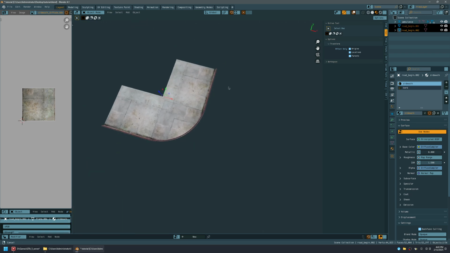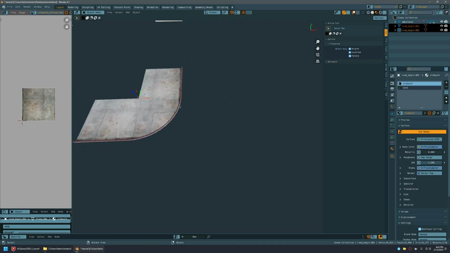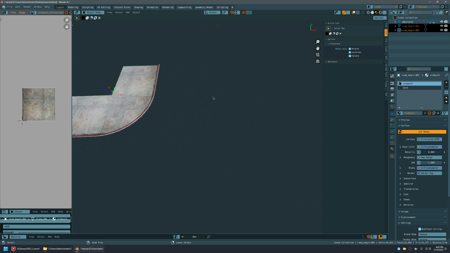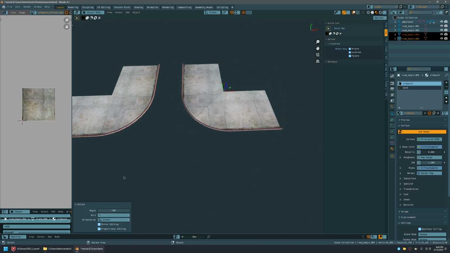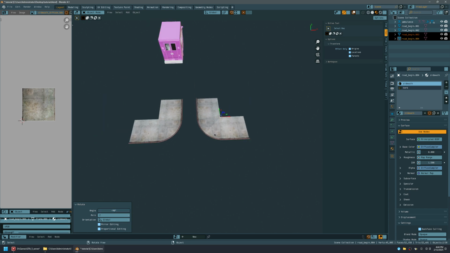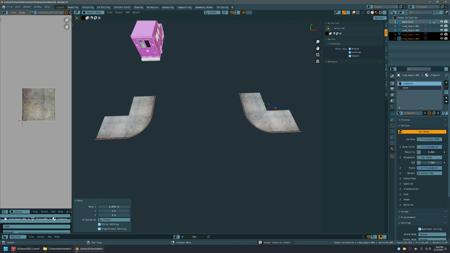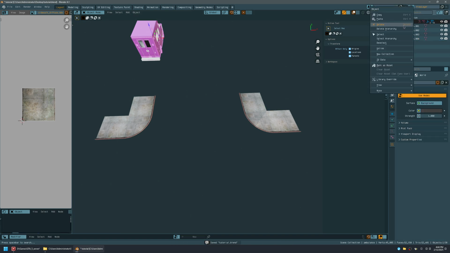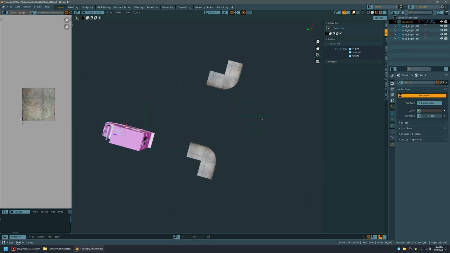And then select both of them, and we're gonna duplicate it again on the X-axis. Shift D, X, then R, Z, and we're gonna do -90, and then move it on the outside a little bit, make yourself some room in there. Select the vehicle, place it. I'm gonna switch to orthographic view.